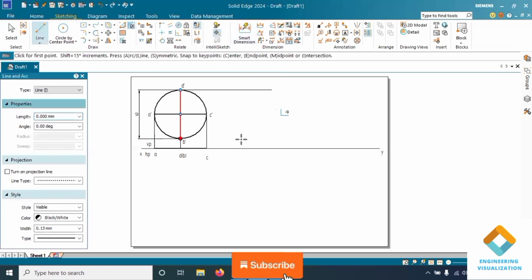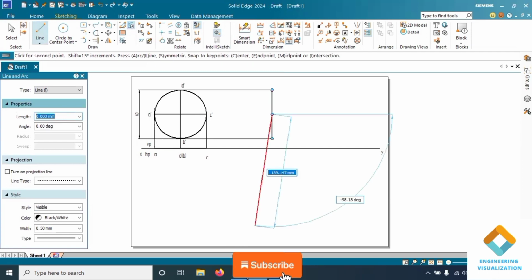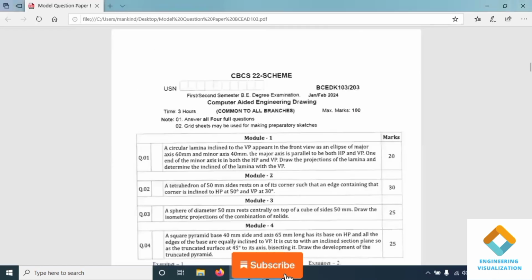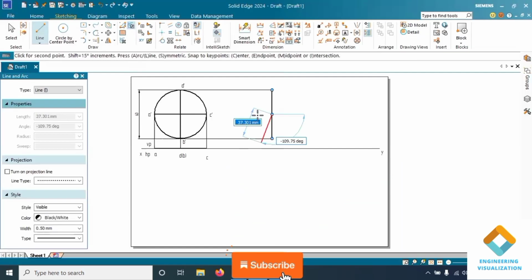Draw the projection lines downward to complete the top view. So here I am finding a little difficulty in this software because it is taking too much time to load. Otherwise I could have done this problem within 10 minutes. As I am clicking and dragging, it is taking more time, I don't know. So the first position we have done. Now we'll write the namings of the top view.